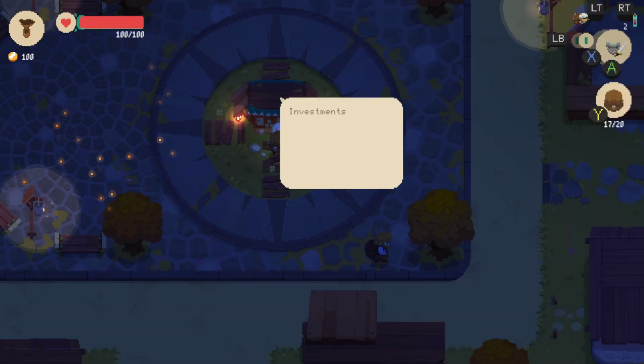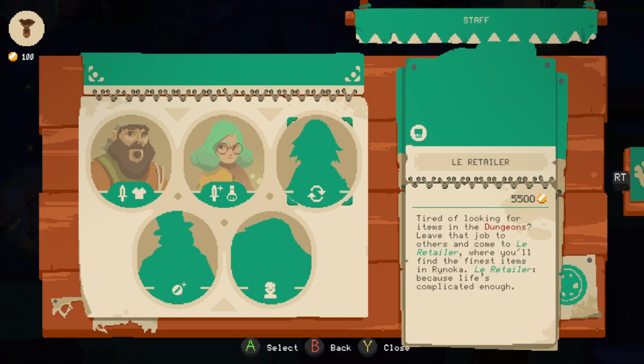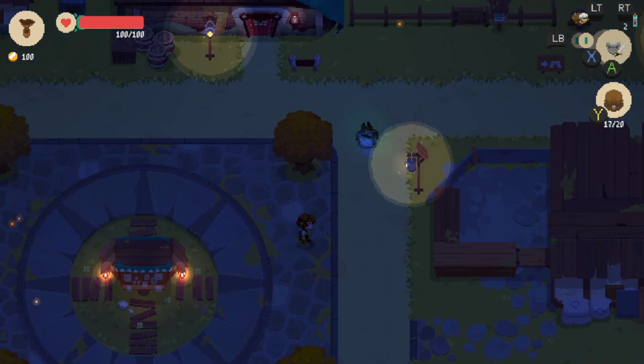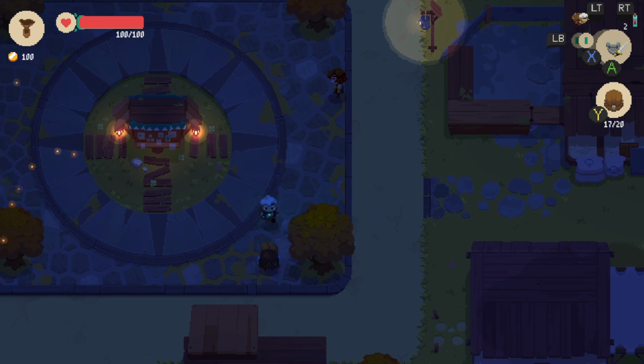Okay. Oh. Yeah. Don't have money for either of you or any of us. We gotta go sell things at the store. And I can talk to people too. There's people I can chat with.